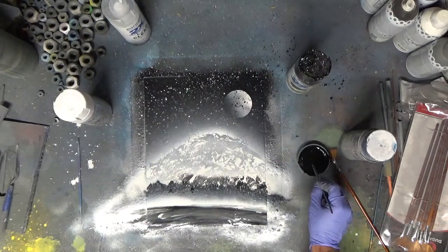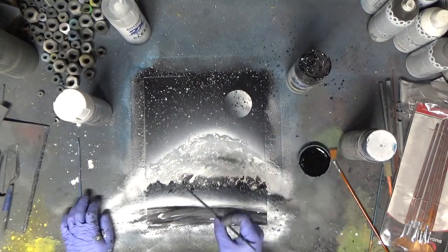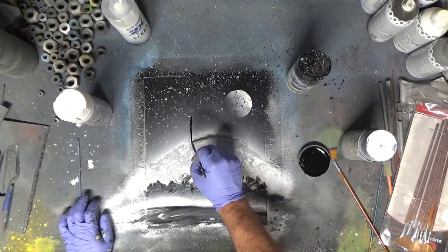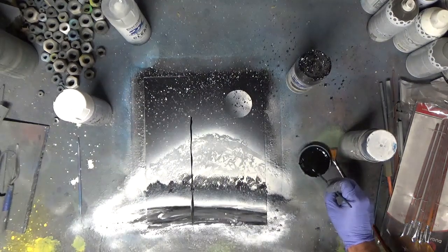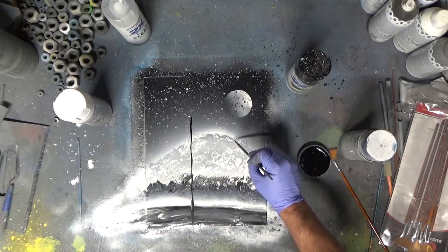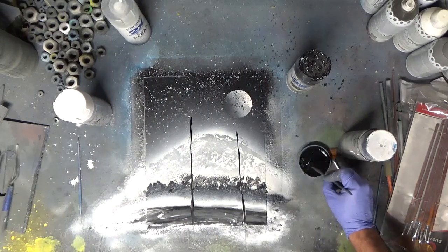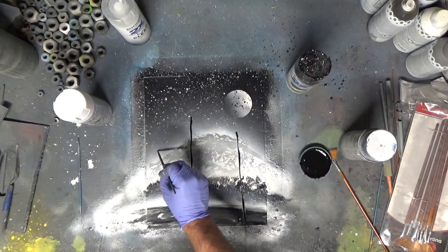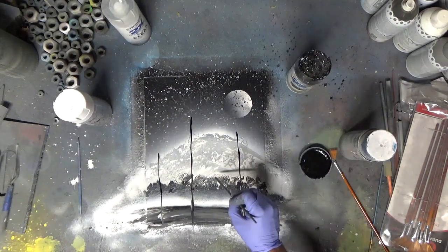Now we're going to make some tree trunks where we'd like some little trees. Just kind of decide where they should be on the painting. Looks like a good place for one. Do a couple more in here. I'll do one more right here, nice little short one.